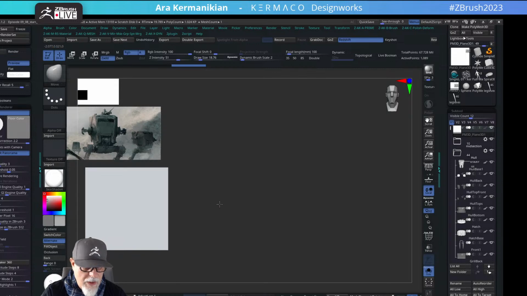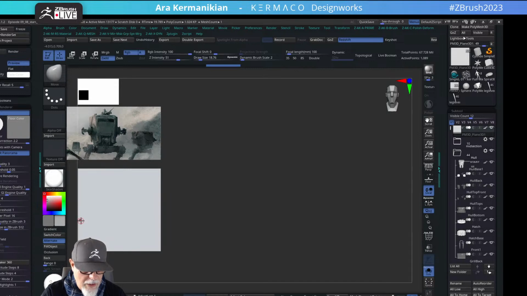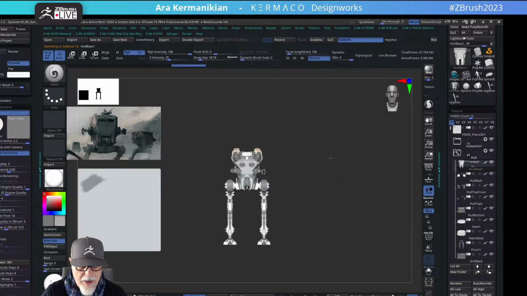I'm just going to fill this object with RGB on, with this color that I have. Just for kicks, I'm going to switch colors and see if it goes to paint here. Okay, this is fine. Then maybe I'll subdivide this a couple of times too. Here I've got this color, and when I switch the color, I've got this one, the main color. So I've got a swatch of the main color, and this other color that was there before, I think it's the color of the canvas. I just want to leave this here and visible, and then go back to the hull. So I'm going to unsolo that.